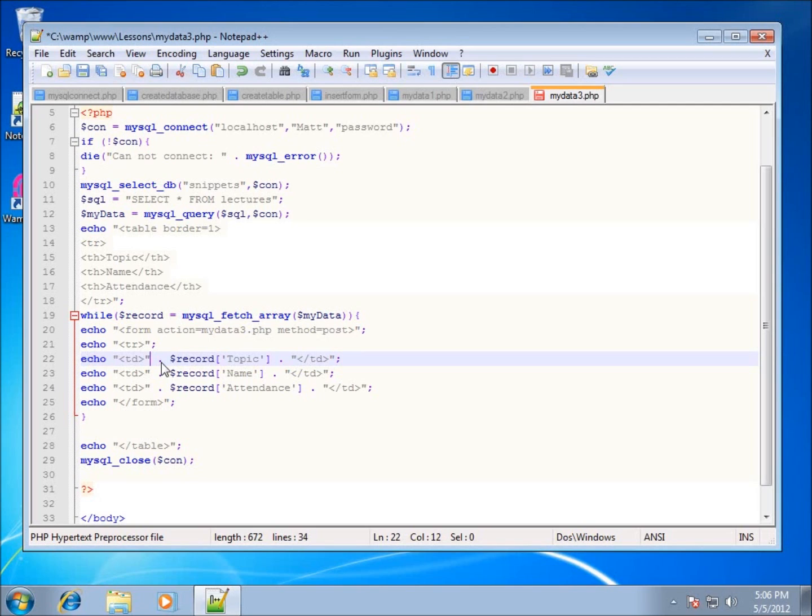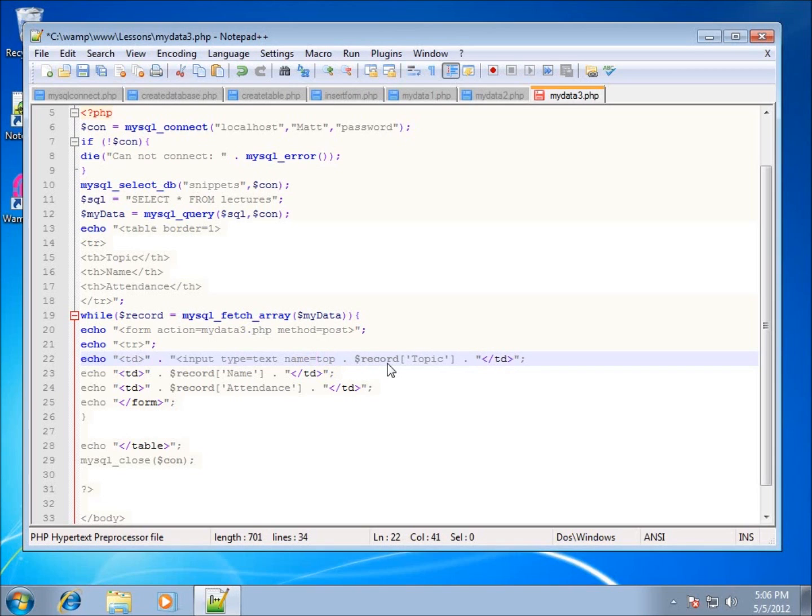What I'll need to do is space and concatenate to it an input tag. Input is for a typical form text box or any other type of field that we're working with. Input type is going to equal text, and we need to set a name for it to work with as well. I'm going to give it a name similar to what I see here that's being pulled out as my field name. I will use lowercase letters, which is just the way I've been taught with forms, to always use lowercase for everything.